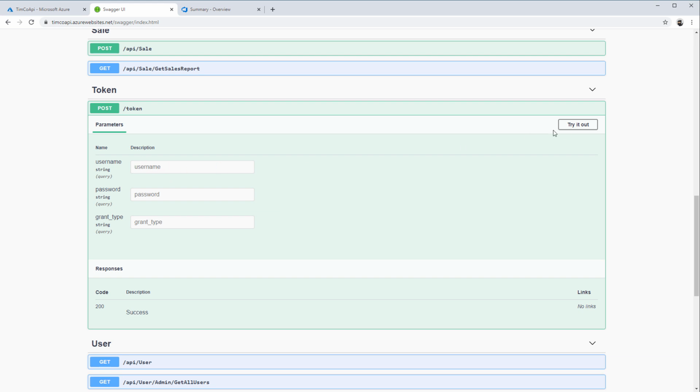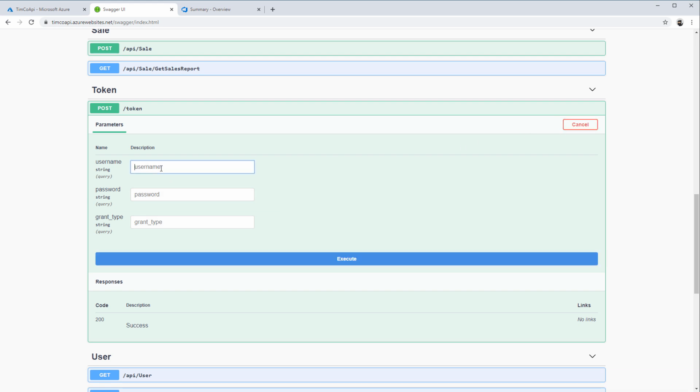So now let's go to user and nope, let's go to actually token. Now let's do a try out. It does show the username and password in clear text. I'm not a big fan of that because then I have to paste that again on screen or just not show it to you. Not a big fan of that. So let's do this. Let me do it off screen.